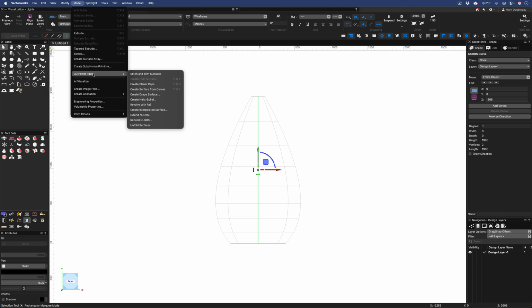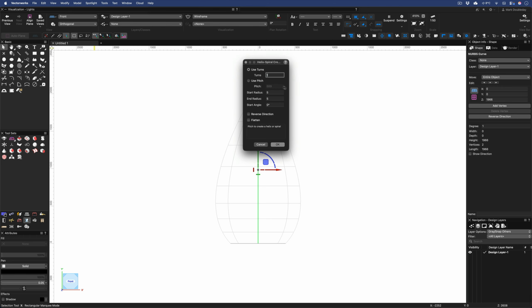So Model, 3D Power Pack, create helix spiral. And I'm going to use that radius of 90, but I'm going to actually have it at about 45. And I'm also going to use 45 for the bottom, so it's going to start and end with the same radius. And I'm just going to have one single turn and press OK.